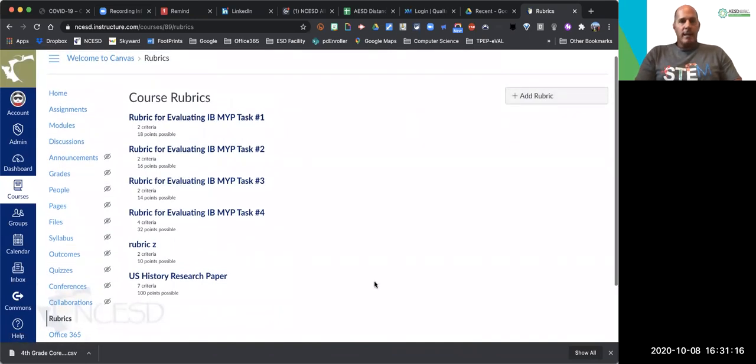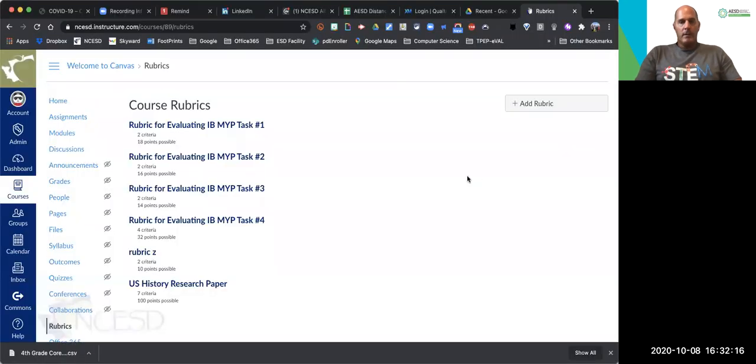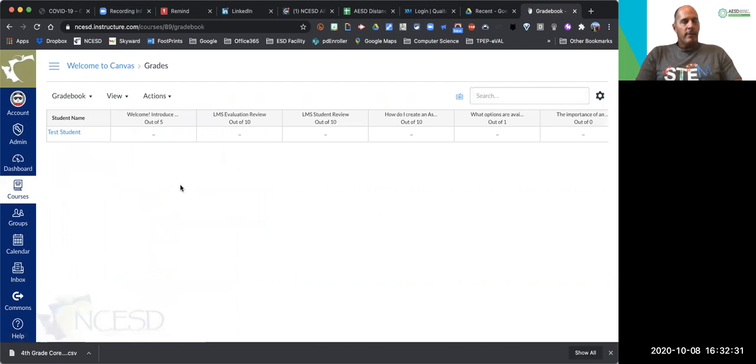The second item that I want to show you is about grading and the ability to export your grades. So while the Canvas LMS has a very robust grading module within it, there's always the need to pull those grades out. So super easy task. So on the left-hand menu again, I click on grades, and there are not a lot of grades for the assignments that are in here, but the theory still works.